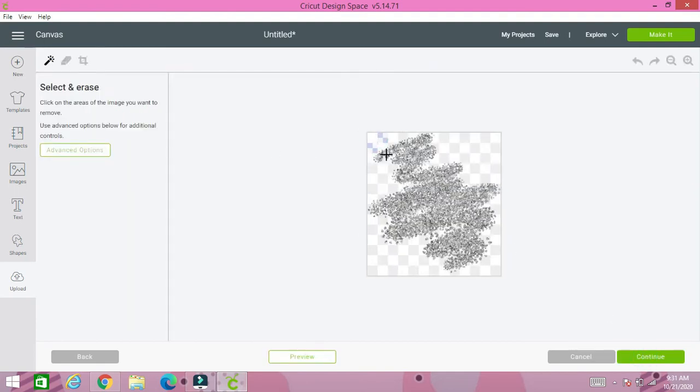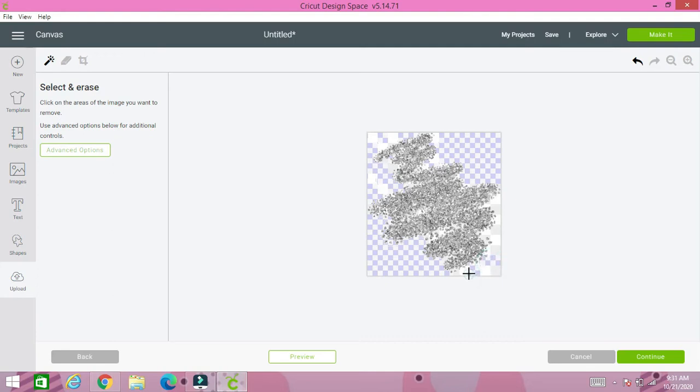Now you see all this gray area. We are just going to click select and erase, because we want our gray area to be Cricut color gray. I really hope that makes sense. But pretty much I'm going to get rid of all the outside areas that we don't need, and I'm just going to click away, my friends, until it's more simple.